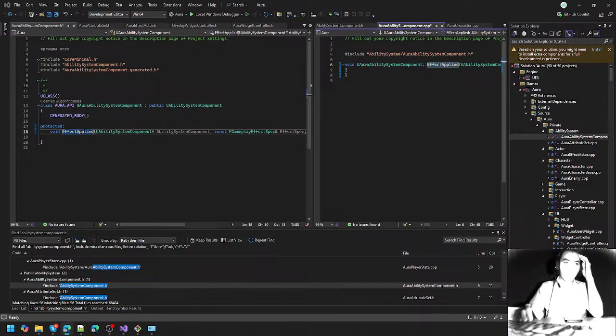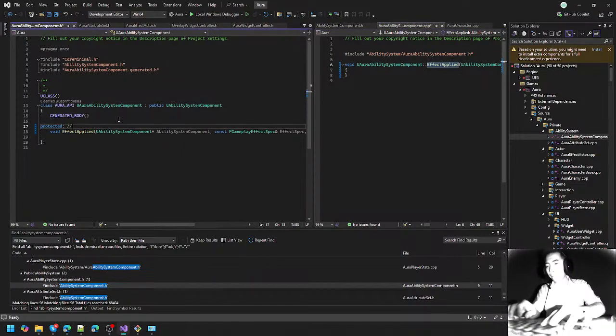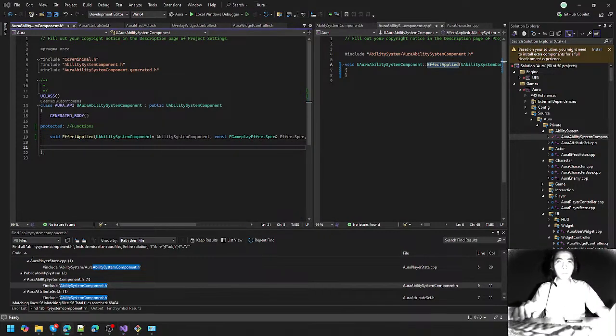I want to bind to this. Where can I bind to it? Well, we typically like to do this when the actual game starts, and not really in constructors, as those are fired off quite early. So it'd be nice if we had some sort of spot to bind to this delegate early on. And really, a pretty easy way would be to make a function that we could call as soon as something happens, like we've initialized our ability actor info, for example. That's pretty early on. So we could call some function to let the ability system know, okay, it's time to go ahead and bind to your delegates.